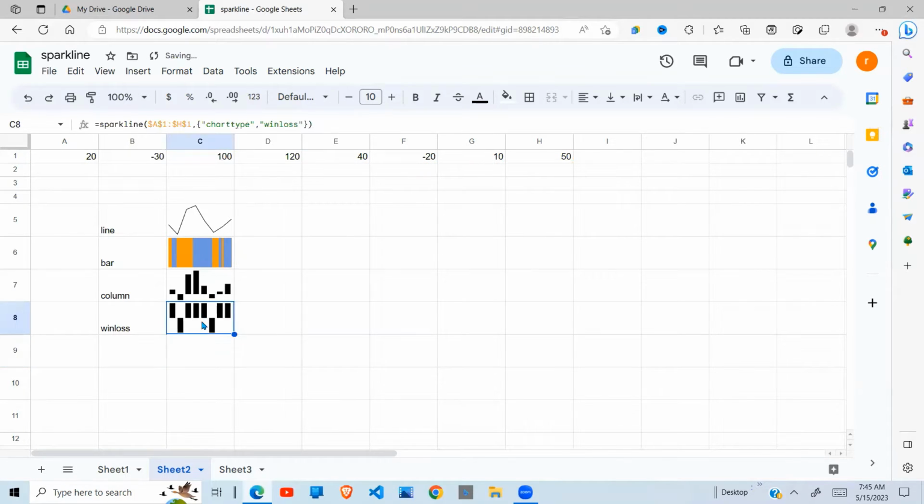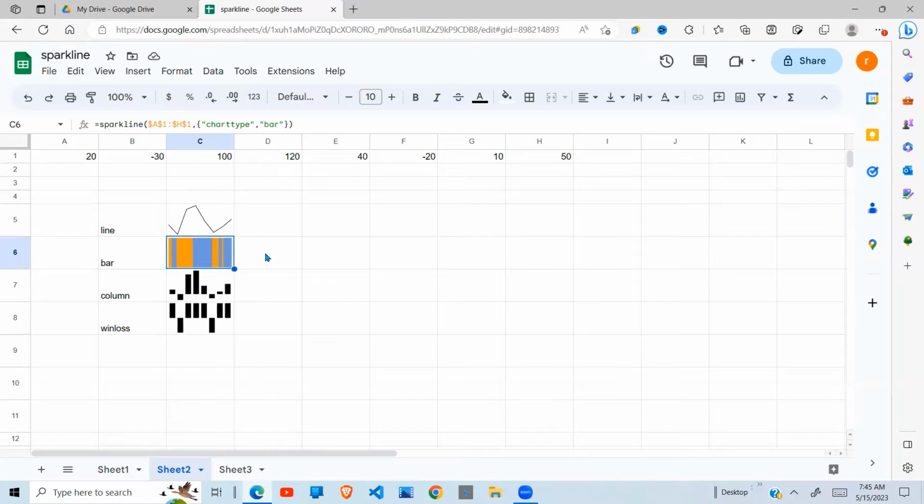The difference between win-loss and the column graph is that with a column graph, the magnitude of the value is reflected in the height of the bar, and in win-loss they are all the same. However, the positives are shown above and the negatives are shown below.